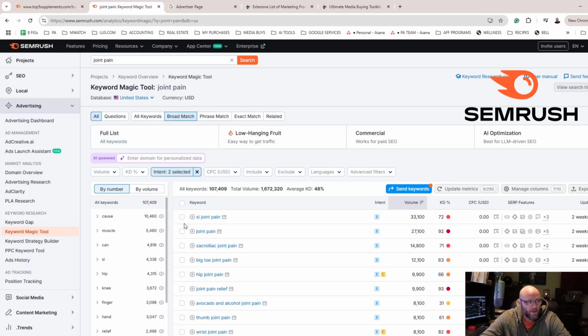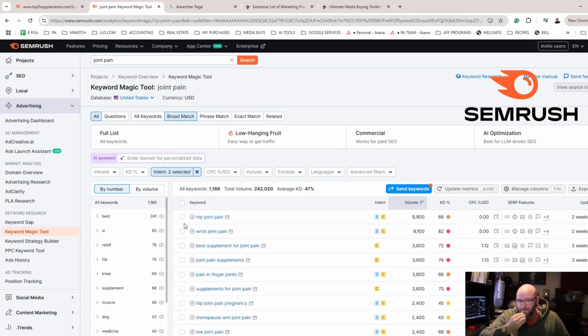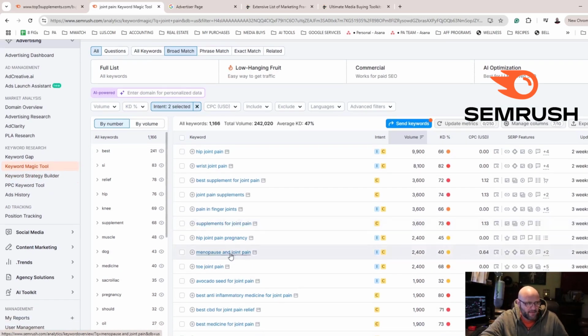And these are people more likely to purchase the product that we're potentially going to be selling them. Now, if we're doing brand bidding, this is a different thing altogether, but we can see here now that this is what they're considering some commercial intent keywords. And you can see here, best supplement for joint pain, supplements, and supplements again. We can see menopause and joint pain. So you can also see the cost per click potentially.